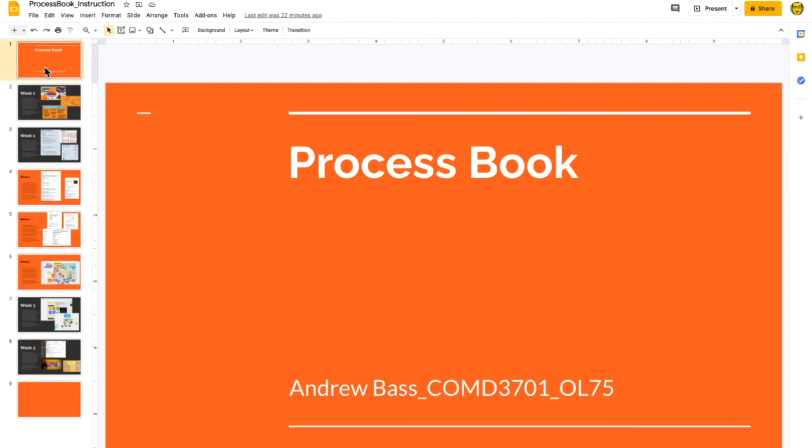Essentially, you will customize it to what you need, which is really just a simple documentation of writing about what you've been working on and what you've been thinking, and dropping in screenshots of that information. The process book is just going to have a title page, which you can name whatever, like process book. The way I have it is process book, my name, the class, and the section. That's all I really need.